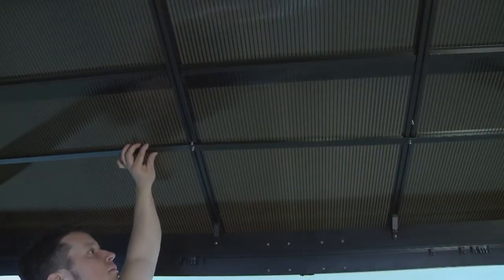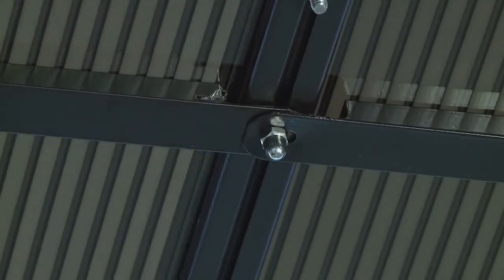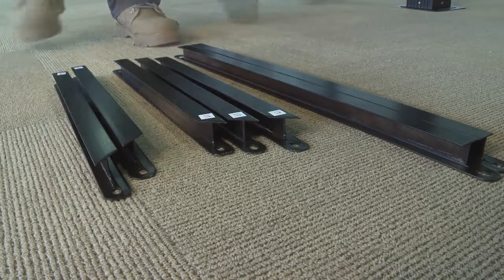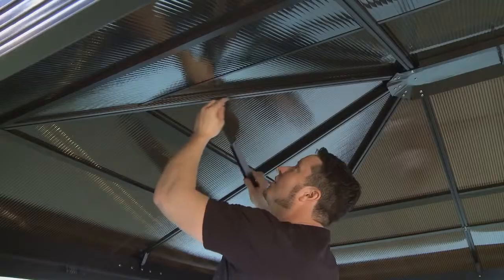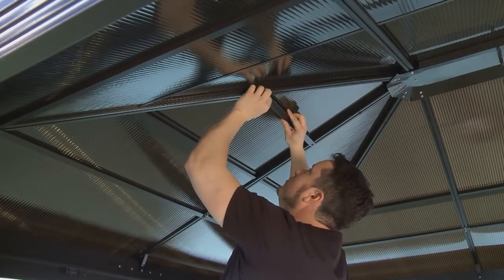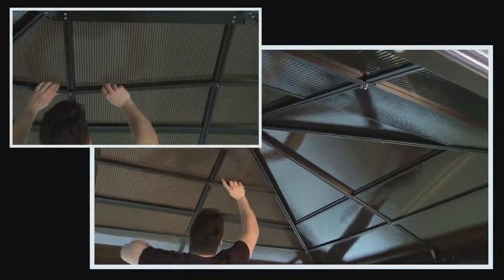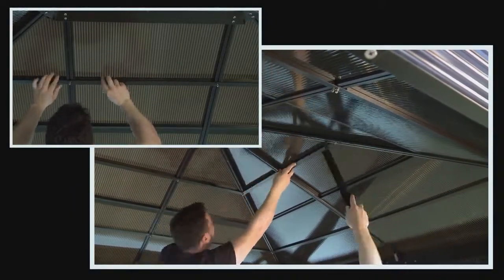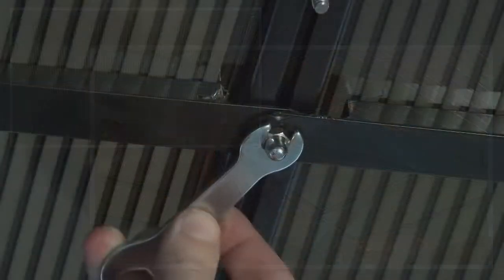Before tightening completely, make one final pass, adjusting the reinforcement bars to make sure they make a straight and uniform line. Next, repeat the process for the upper reinforcement bars I, I1, and I2. Continue around the entire structure. There are no reinforcement bars I2 for the 10-foot long sides of the gazebo.